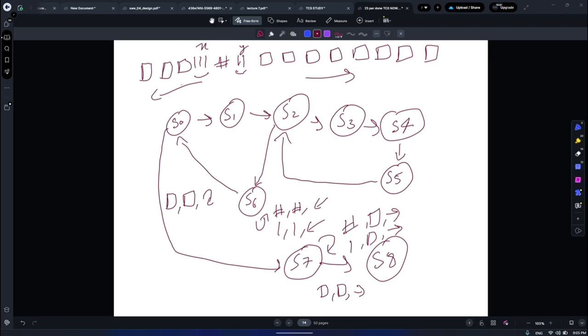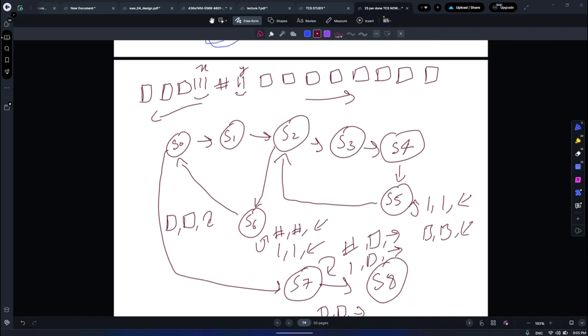On S5 we have a transition going on its own, reading 1 and going left, and blank and going left. And on S4 it reads a blank, reads a 1 and goes left. And the moment it reads an X, it keeps it and goes right, and it goes to S2. And on S3 it stays on its own, reads a 1 and goes right.